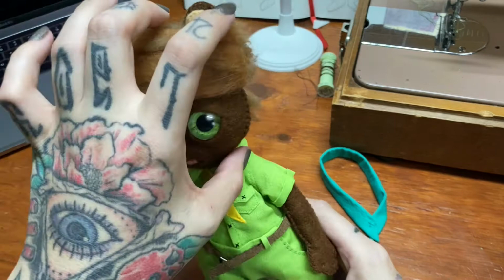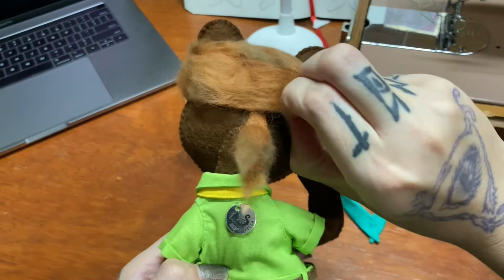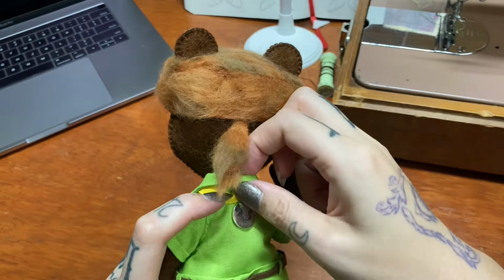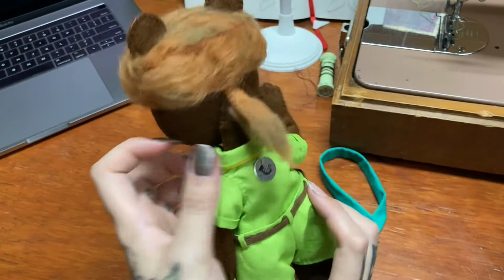The first item of clothing I made for him was his hat, and when I first put it on it looked so weird. I think I might still fluff out this tail bit a little bit, I'm not sure. And yes, I am a little bit rougher with him than I normally am with my dolls, because I've started reinforcing a few things so he can be a bit rougher, like getting him dressed and stuff.